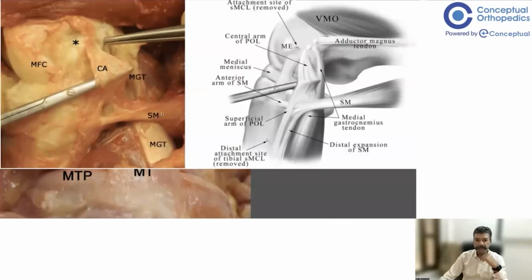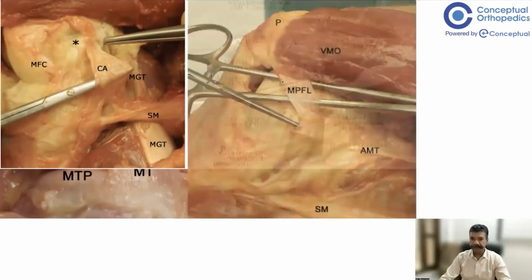And again, note the very close relationship of the semimembranosus, how its point of attachment really defines the anatomy of the posterior oblique ligament. So all this is very important when you look at surgical reconstructions. And also note the direction of these fibers. This is the deep MCL and this is the posterior oblique ligament. Both of these fibers are directed differently, and that is why different portions of the MCL have different biomechanical functions.